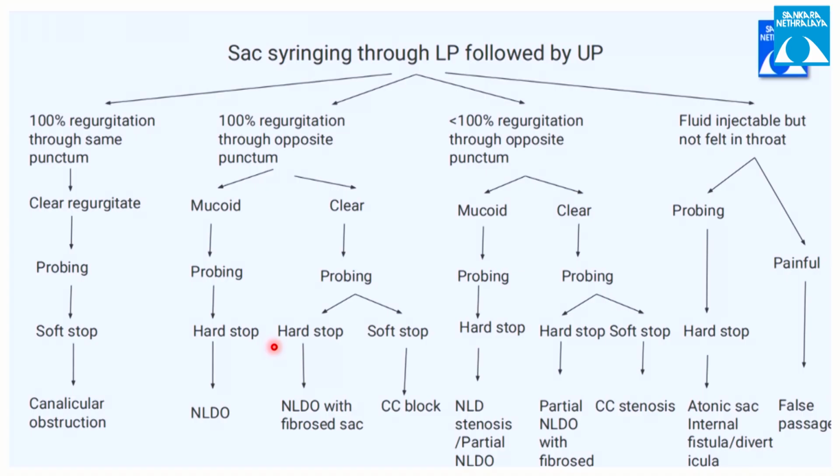When you do syringing, there is a technique to it, right? You press it down about 2 millimeters. There is a vertical canaliculus, then it becomes horizontal. Press it a little bit and then turn it inward. You stretch the lid laterally, so that you will not cause a false passage.